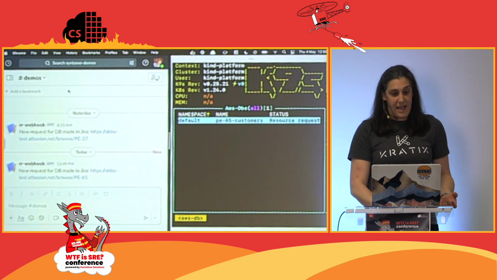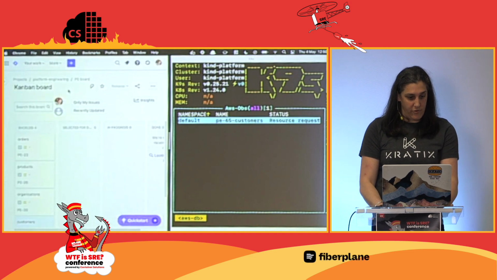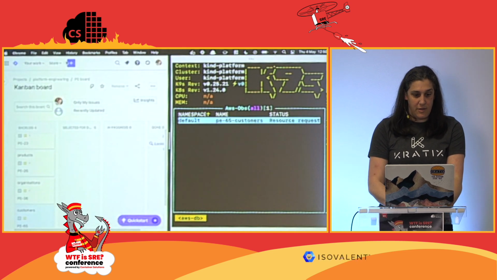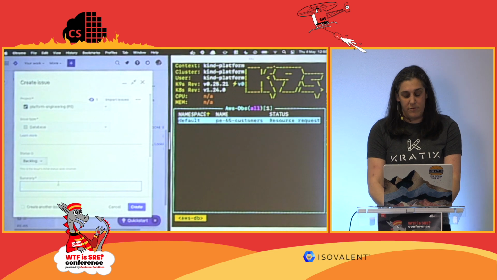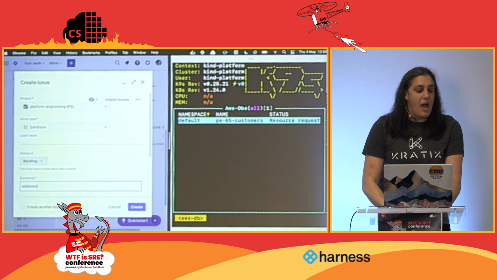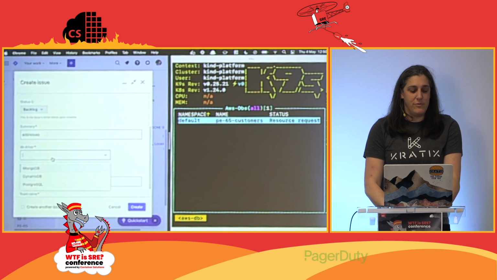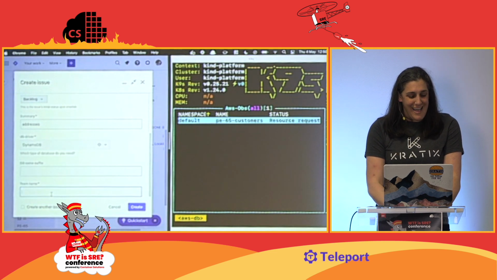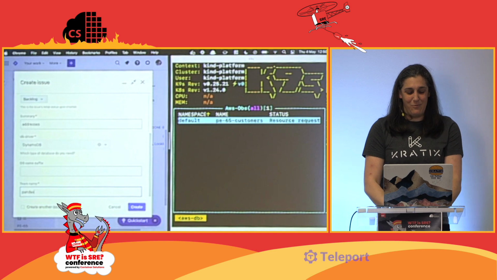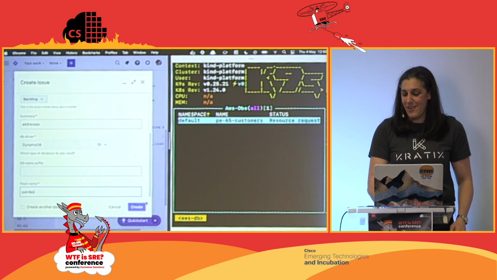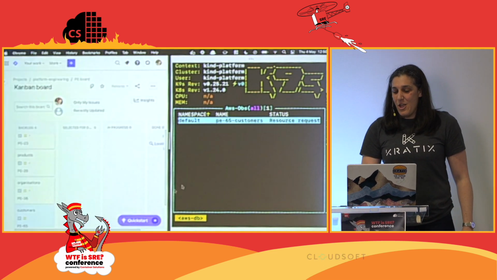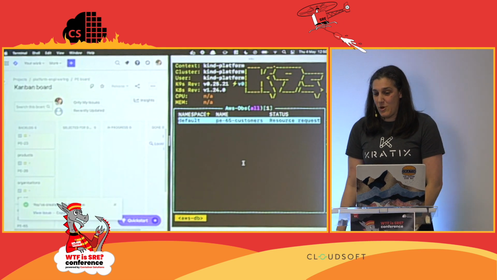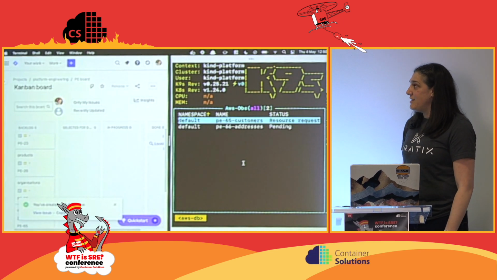But in contrast, there's nothing stopping me from creating another type of database. When someone creates another, addresses, and they want a DynamoDB database, much faster to come up. And these are my old stuffed animals, pandas and tigers. And when they create that, we see another database request come into our platform, and it's pending.